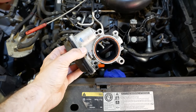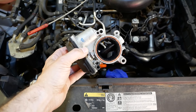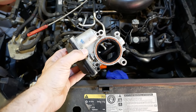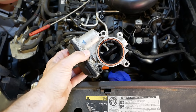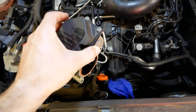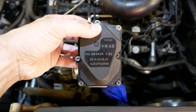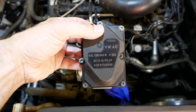So I now have the deeply unpleasant task of cleaning that out, putting it back together and seeing if the fault code goes away. The engine management light is not on, but I suspect it's only a matter of time before it comes on, which is why I decided to do this now. That's the part number that we're dealing with, just in case you're interested.